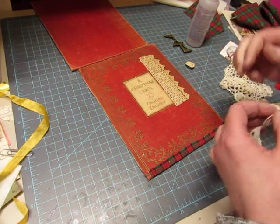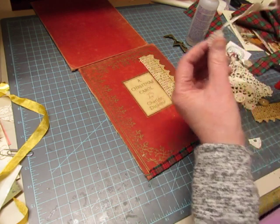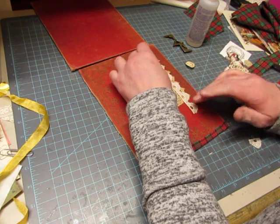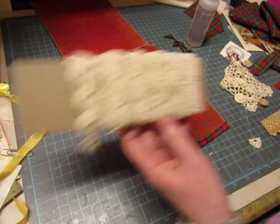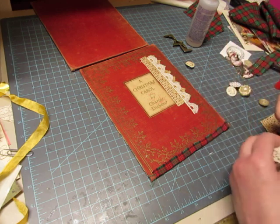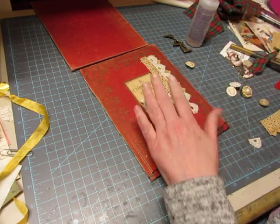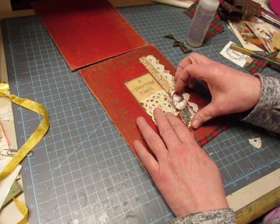I've gotten quite a bit of this lace with a flea market find, and I've been using it a lot lately, and I love it. I still have that much left, still quite a bit there. So I could use that. I forgot to try some of the smaller ones that I brought over. Brought this one over. Maybe that looks better.